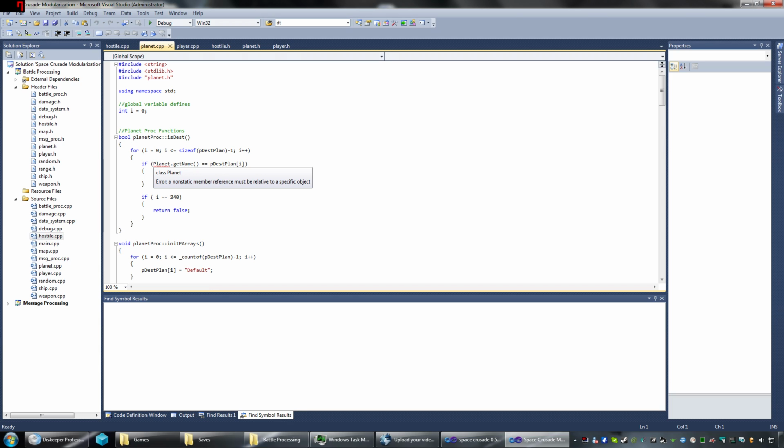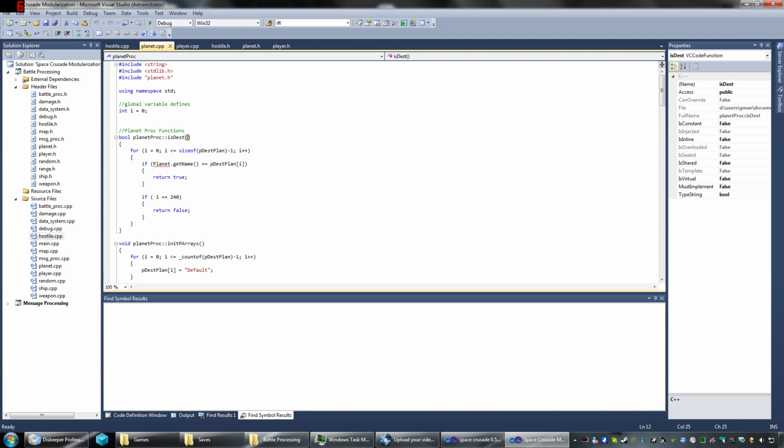Must be relative to specific objects. Okay. Oh, because it wasn't passed, that's why. Planet and planet.